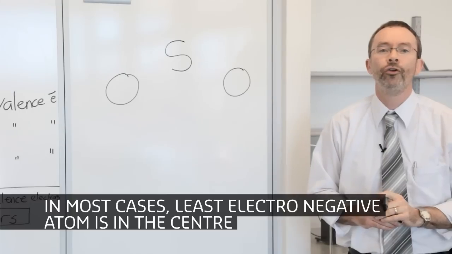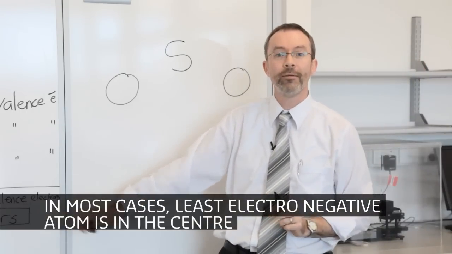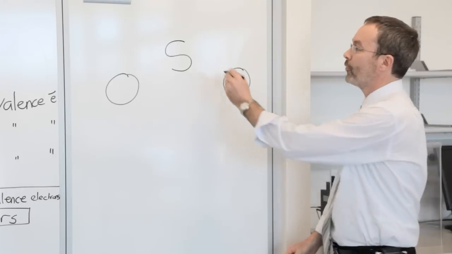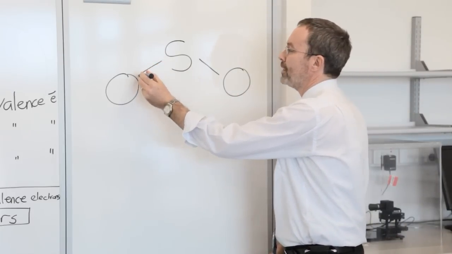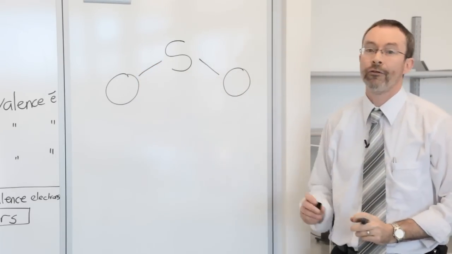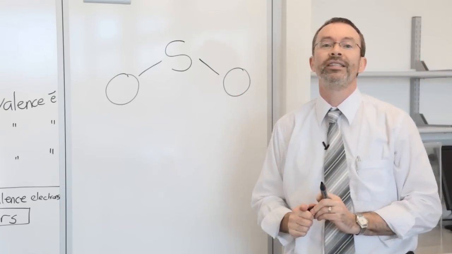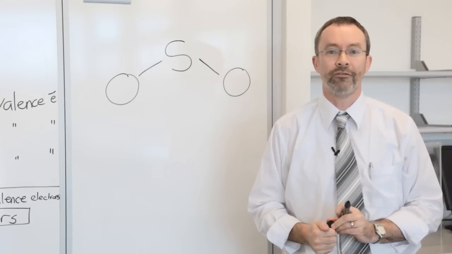What we now want to do is to start to account for the 9 pairs of valence electrons that we have by drawing single bonds between each of the atoms in the molecule. We've accounted now for 1 pair and a second pair, so we have 7 pairs of valence electrons left to account for.